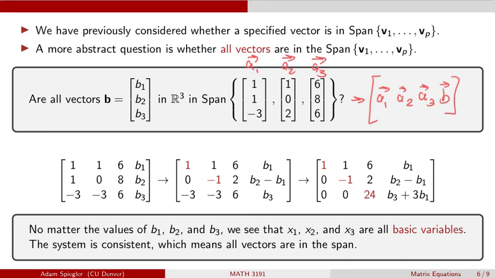And so from the previous theorem, since this is a consistent system, we can solve this linear system of equations. That implies that, yes, we can get any vector B in R3 by taking linear combinations of vectors A1, A2, and A3. So we've been framing this question, is a certain vector in the spanning set of a set of other vectors, in several different ways by thinking about linear combinations of the vectors, which led us to linear systems of equations. And now we can express this using a matrix vector equation as well. So I want to summarize the connection between all of these on the next slide.